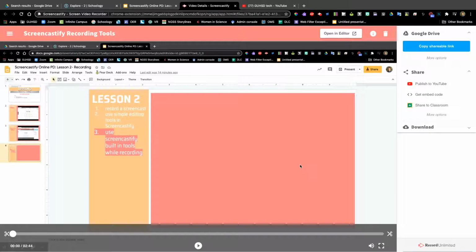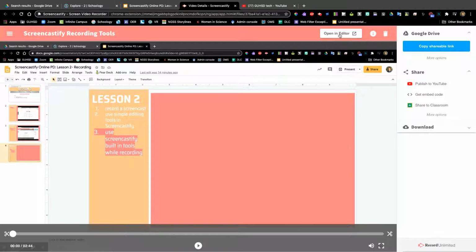All right, this video will go over the advanced editing in Screencastify. So if I've already finished recording a video, I'll be on the wrap up, upload, finish screen. And you'll notice a button up here that says open in editor. Like we went over before, you have some very basic editing, clipping the beginning and end of your video.